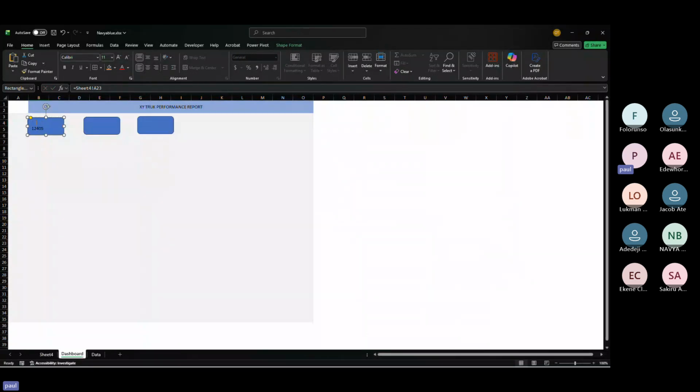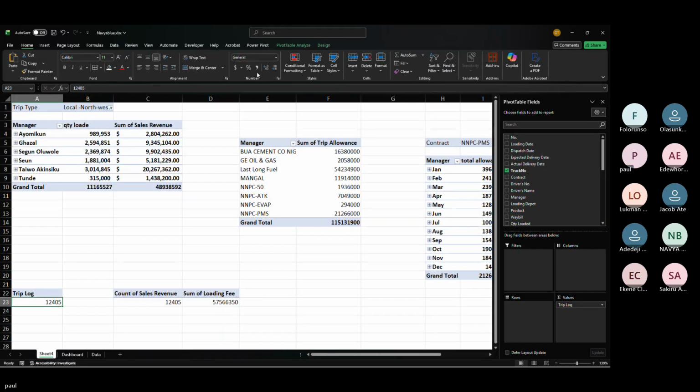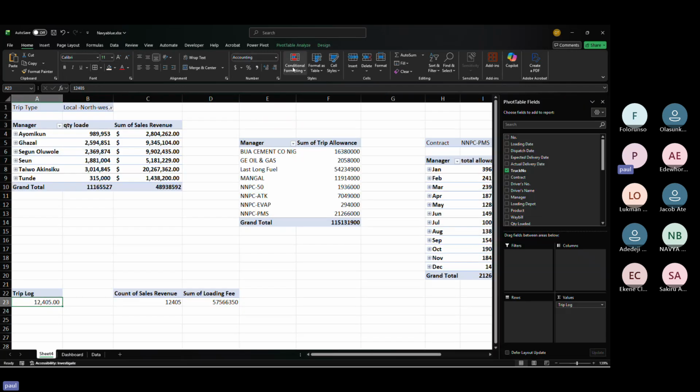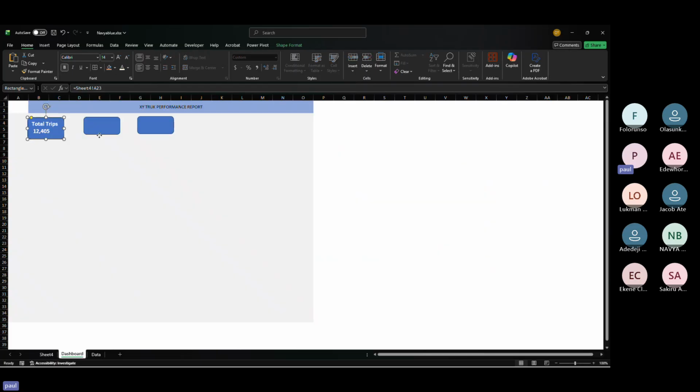So from here now, I can come here and say total trips, right? You can give it a color, maybe color white. Any design that you like, you can do it. All these things are not difficult. I'm not doing a complex one, right? We can format this from here. Yeah, I can see now it's formatted there. Don't worry, we are doing it small. So these are total trip. You can drag this one down.